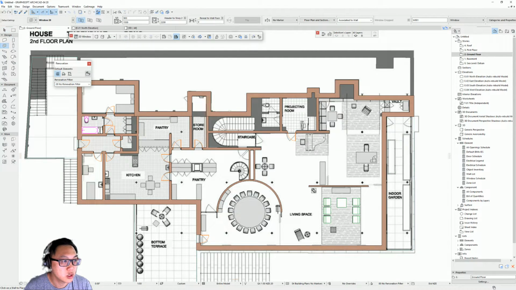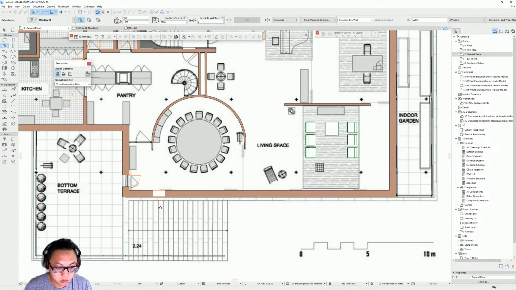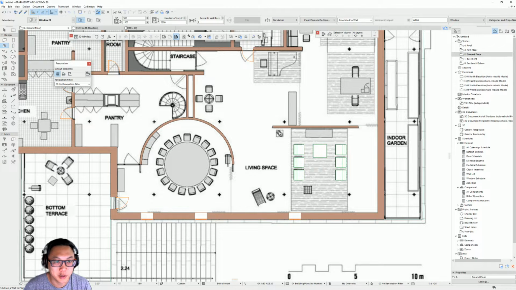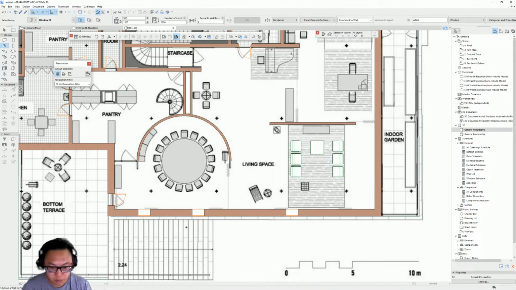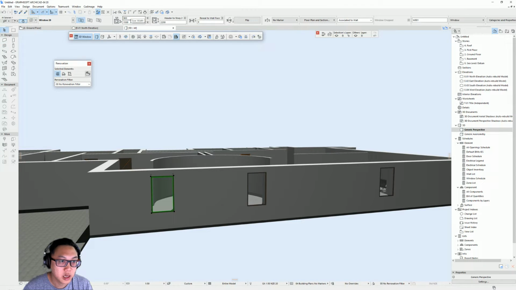Click on the Windows button again, and I'm just going to create a window. That's it. You just click on the wall and the window will appear. Now let's go into 3D view so you can understand the type of window that we have. The window here is 900 in width and 1500 in height. For windows, the position is set by this, so headers to story 2.